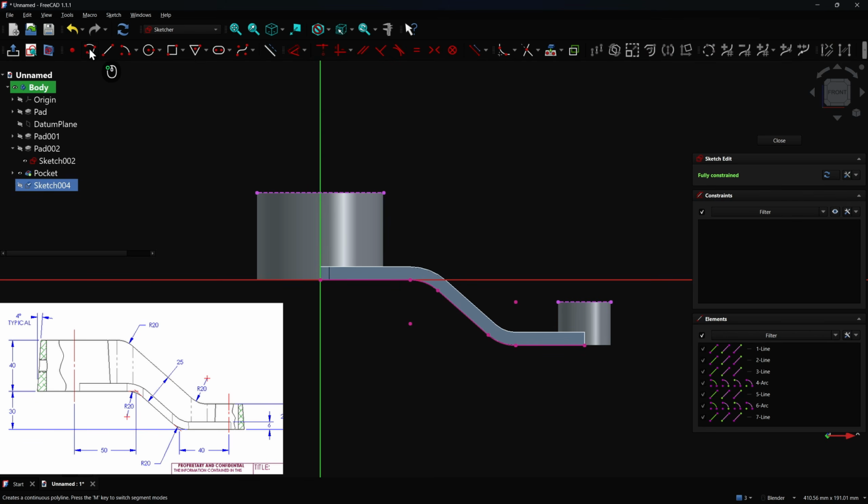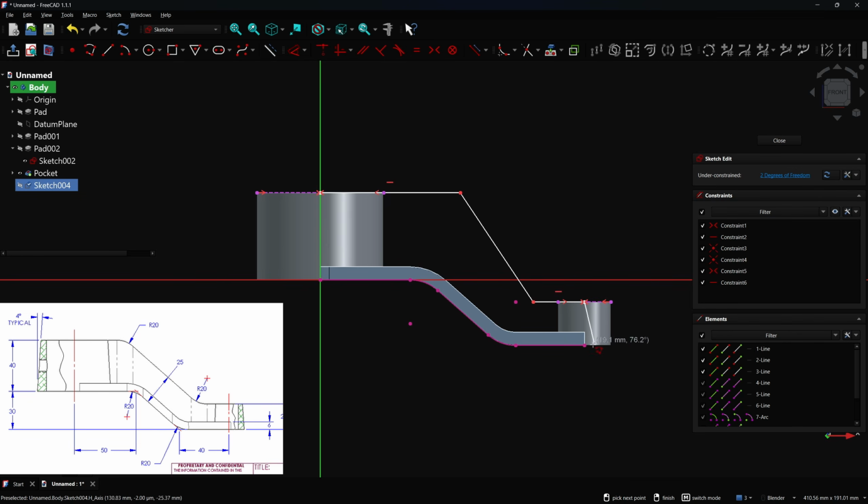Next, select a polyline and draw the start point on the midpoint of this line. Click when you see the symmetry constraint. Then draw 3 lines. And for the point on this reference line, click when you see the symmetry constraint. It will make it on the midpoint of this line. Then draw the endpoint on this line to close the profile on the right. And next, draw another line on the left.